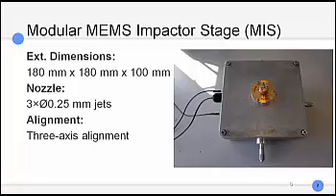And then if we put the lid on the nozzle here, we can switch out as well. So we can change the number of jets and the size of those jets. And then this actually is essentially a screw holder. So we have some separation alignment just based on the pitch of that screw. For all the tests we'll be talking about today, though, I'm using a nozzle that has 3 by 0.25 millimeter jets. So at a flow rate of about 1 liter per minute, this should cut off around 300 nanometers.